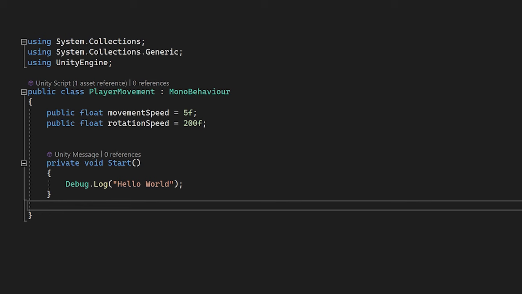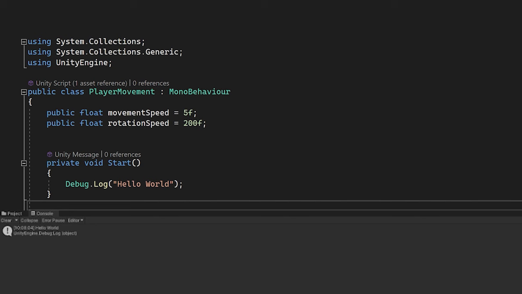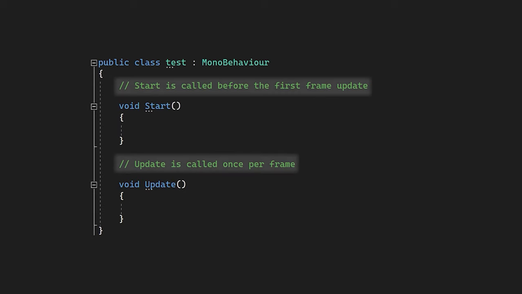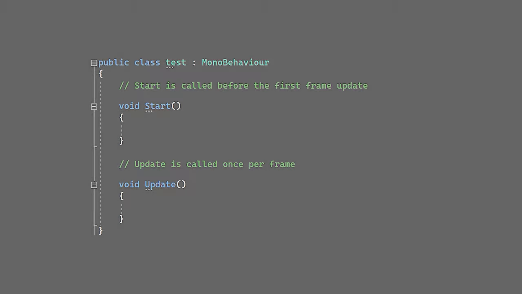The Start function is called on the frame when a script is enabled, just before any Update methods are called. The green double slashes represent comments — this isn't executable code, just notes in the code to explain things to people. Using comments is really good practice especially if you come back to a program you haven't seen for a while. One more thing: notice our functions have capital letters — this is standard, so if your Update function isn't calling every frame this might be the reason. The Unity scripting documentation is fantastic — I'll put the link in the description.